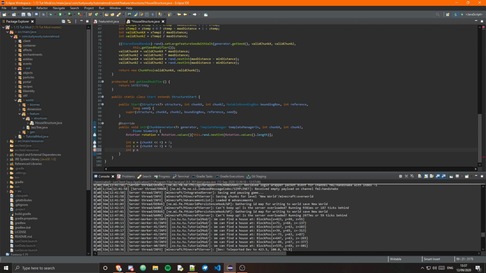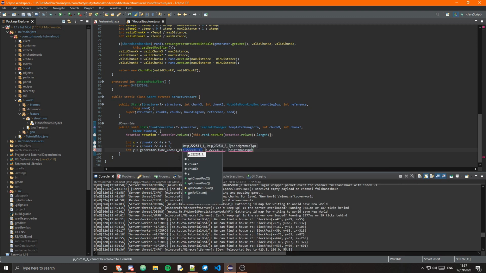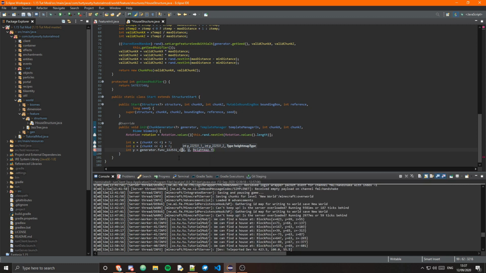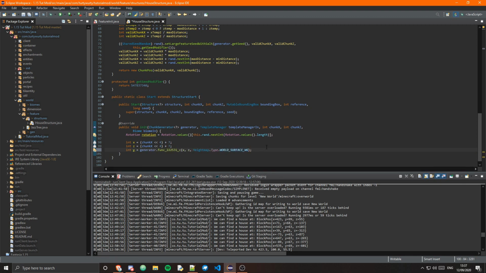And then we can create the Y, which is obviously slightly different. So that will be generator.func, and I believe it is func C. That just takes in X and Z, and then the height map. I'm going to use Heightmap.Type.WORLD_SURFACE_WG. However, obviously, if you want to, you can go ahead and experiment with these different height maps if you wish. I'm just going to use WG because that's basically the recommended one for structures, I would say.